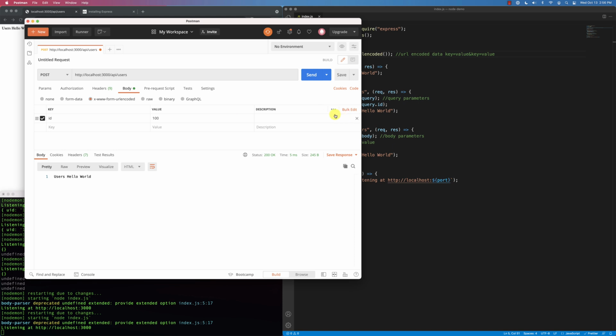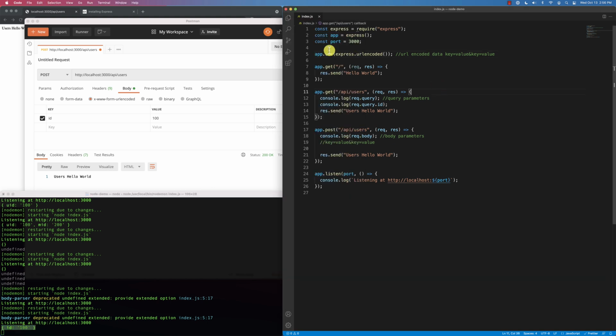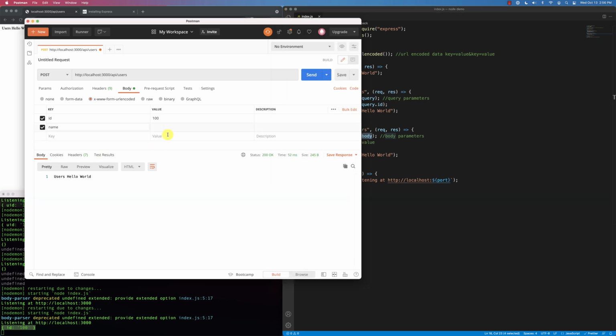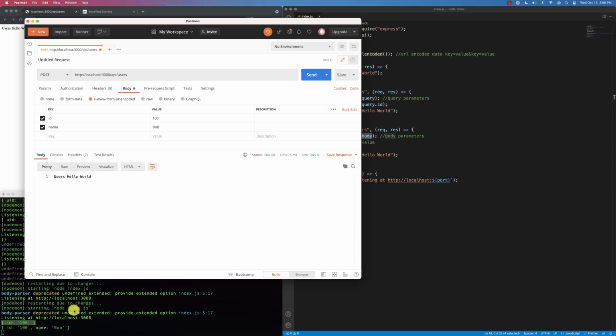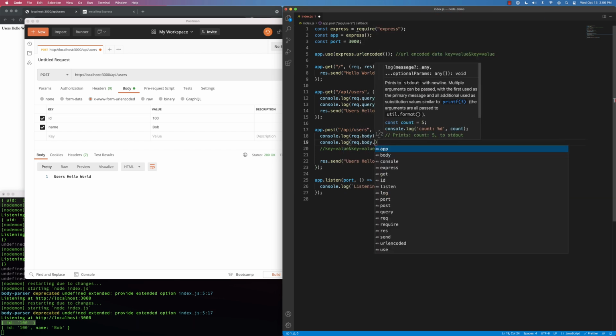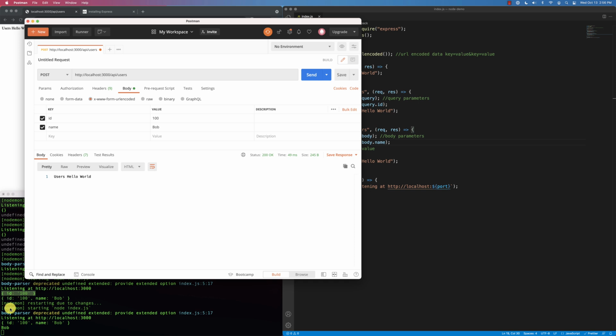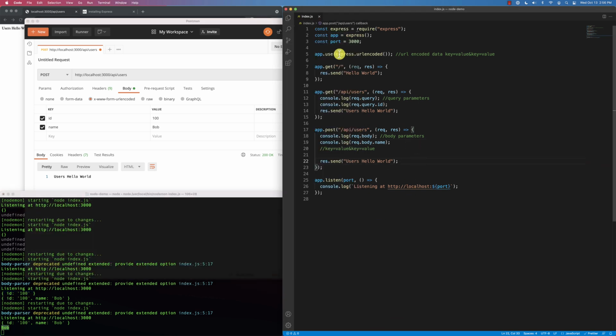Now when I send the request, you see the body is being parsed correctly because you added this middleware. If the body is encoded as form URL encoded, you are going to get it correctly, as the body will come as JSON. For example, I can also add the name, let's say Bob, and send this. You can see that you're getting JSON. I can get the name by just saying console.log request.body.name. Of course, you have to do validation because the user might not pass a name. You see Bob is being printed. So all you have to do is add this middleware when you do URL encoded.